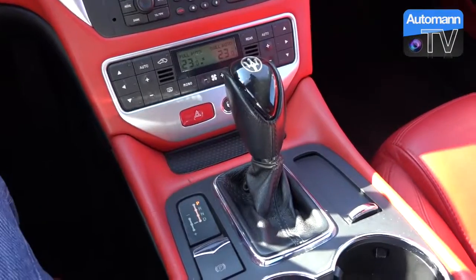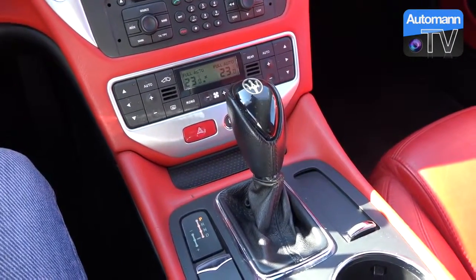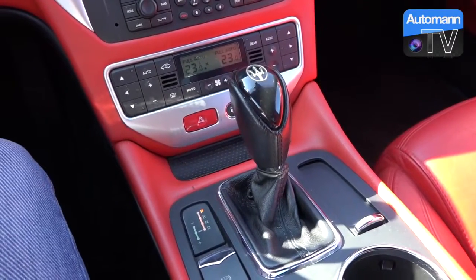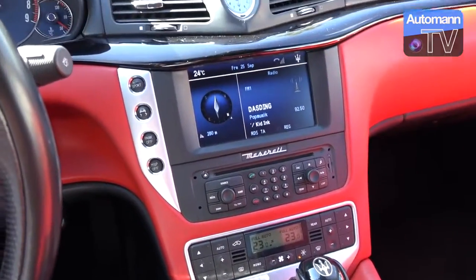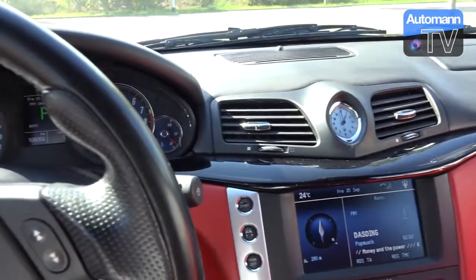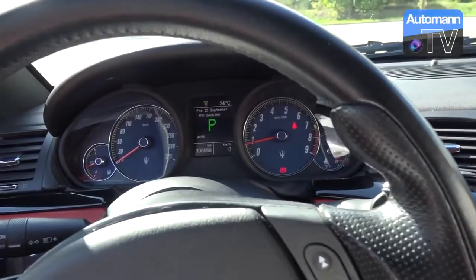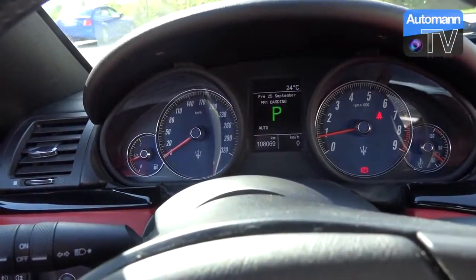Talking about the technique, of course it is a car of the previous generation. We have a 6-speed automatic transmission from ZF here, which is definitely not bad, but the number of gears and the time it takes to shift are of course older. We have a naturally aspirated V8 that only, and I actually have to say only, has 405 horsepower.